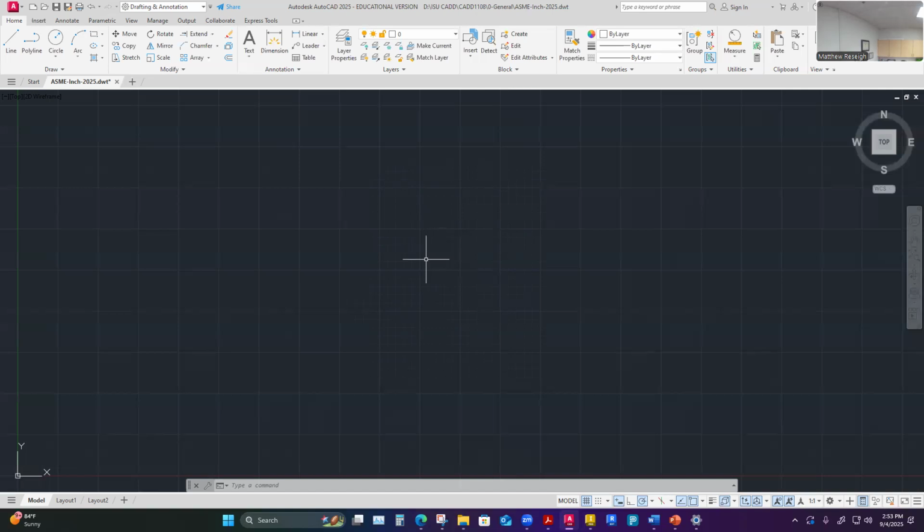The first thing to be able to create anything with is I've got to establish layers. So I have that layers PDF up, and what we're going to do is open up our layer properties. Right now this drop down shows that I have only one layer. I don't know the best way to explain what layers are. To me, I view them as different overlays of sheets.